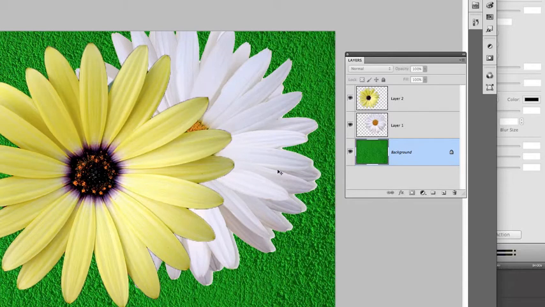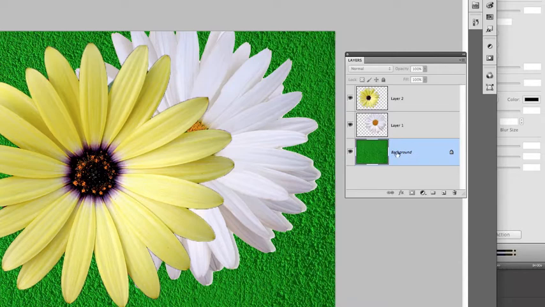Now, what I want to do first is, first of all, tell you how to name these layers. It's very easy in Photoshop to end up with 10, 15, 20, 30 layers, and it can get very confusing. So organizing your layers panel is very important. So we're going to rename all of these layers so that it makes sense. So first of all, let's start with the background layer.